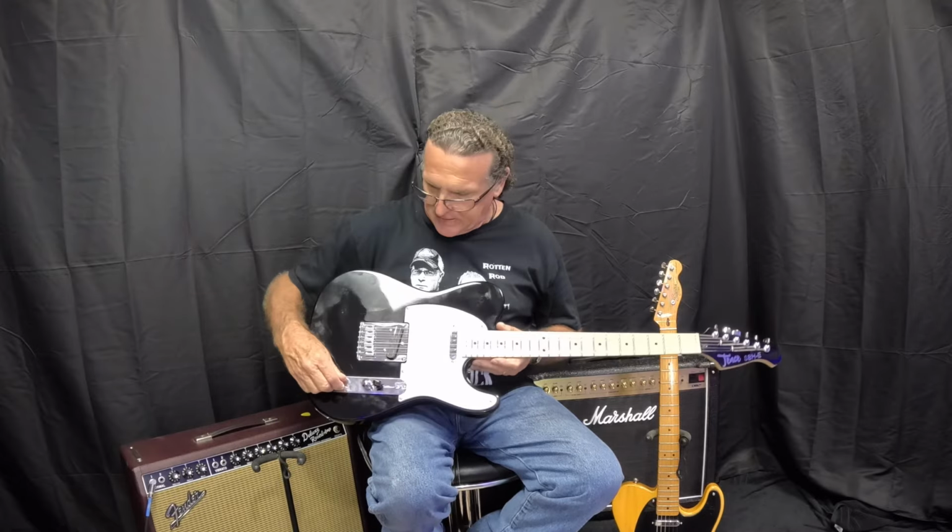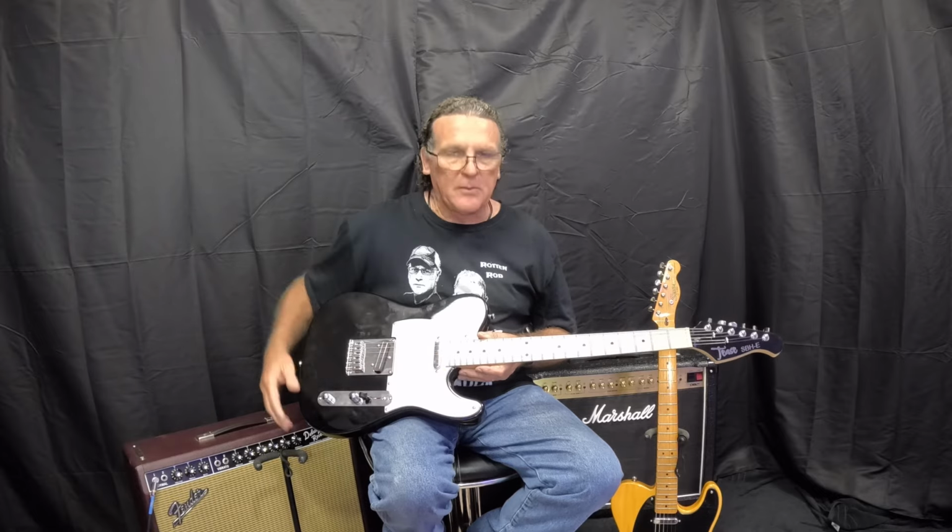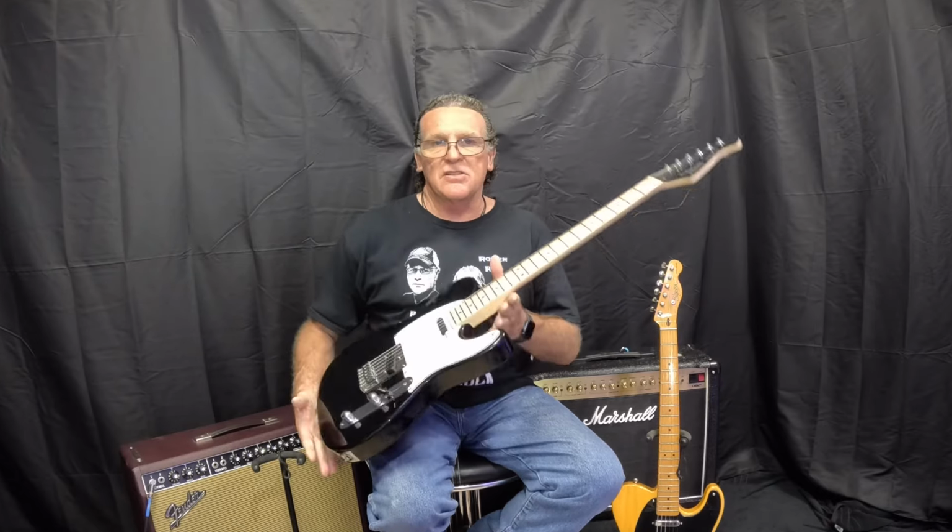I'm going to put a coil split in it so I can split that humbucker. I'll probably make me a custom pick guard for it, something a little bit fancier. Other than that, she's going to stay just the way she is. Works fine, plays great, feels great.